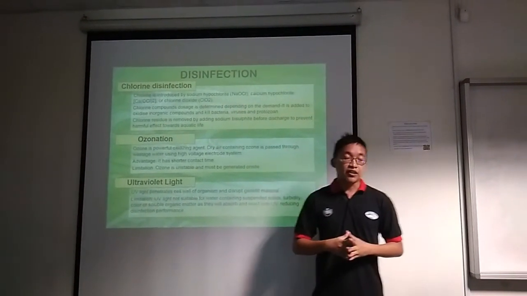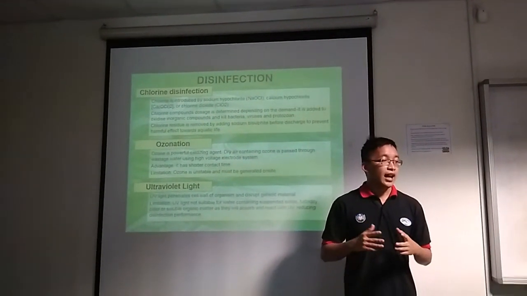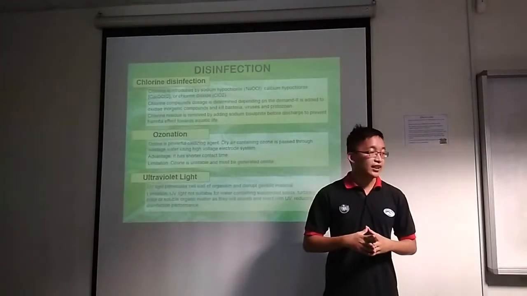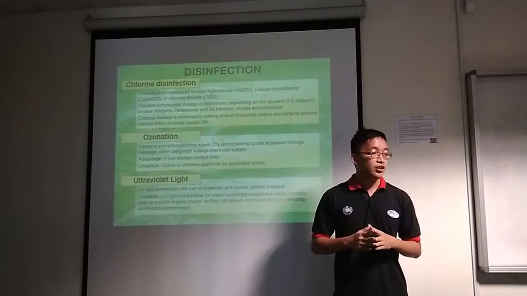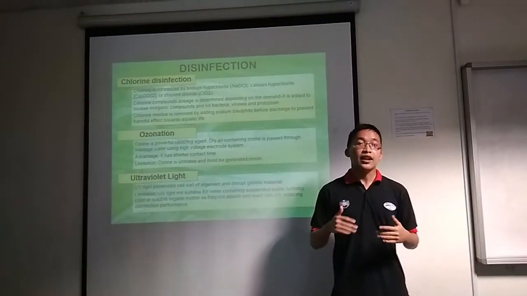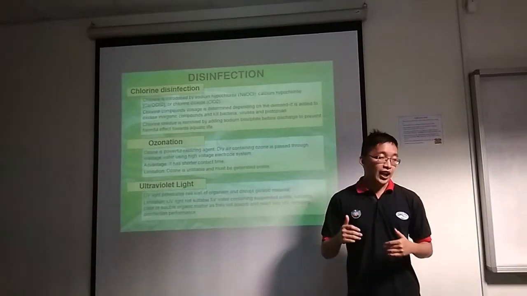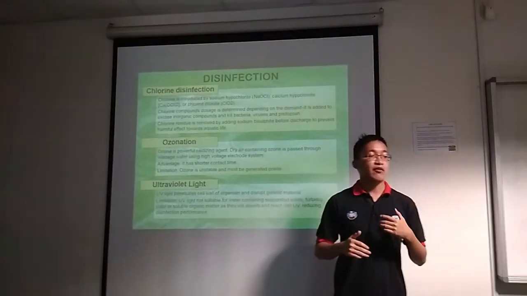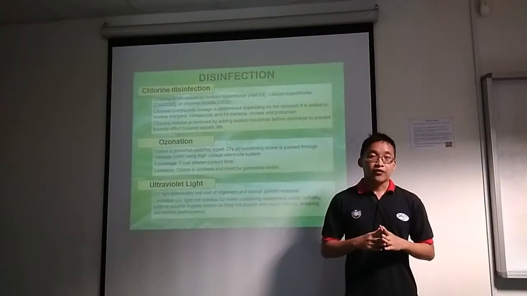First of all, chlorine disinfection. Chlorine is introduced by sodium hypochlorite, calcium hypochlorite, or even chlorine dioxide. Chlorine compound dosage is determined depending on the demand. It is added to oxidize inorganic compounds and kill bacteria, viruses, and protozoans at the same time. Chlorine residue is removed by adding sodium bisulfite before discharging to prevent harmful effects towards aquatic life.